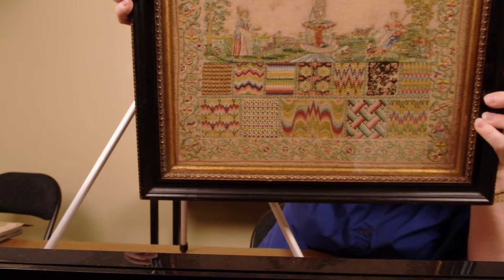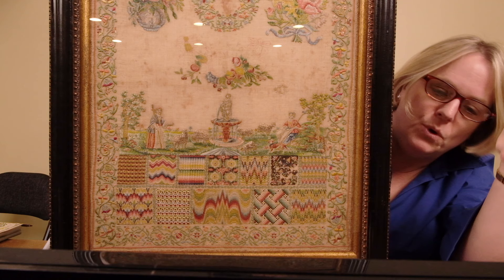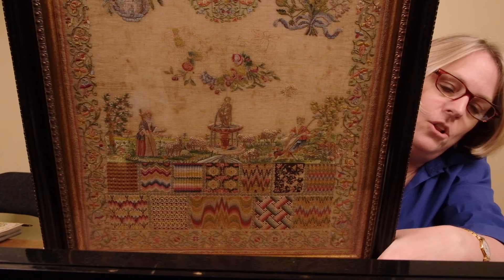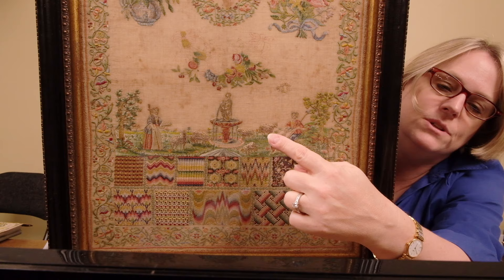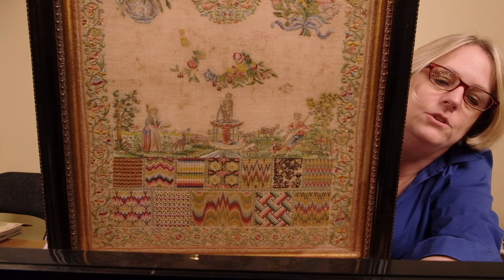Let me quickly go over the stitches in them. I'll show you some really close pictures, because it's kind of hard to see with lights in the room and it's really tiny. Look at when you turn this — all this long and short stitch — look at how the light plays off of the filament silk. It's just beautiful, really, really beautiful. And that's why I kind of had to have it.